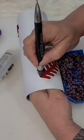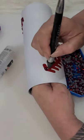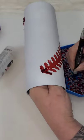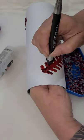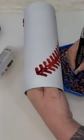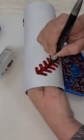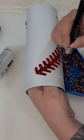That rhinestone tray that you see right there, it's not a must. I barely purchased those when I started making these videos. You don't need it, but it does make the job go by a whole lot faster. If you happen to notice that the majority of your stones are flipped over, you just give it a little wiggle wiggle and they flip over by themselves. So look into that. I actually purchased, I think it's a pack of 16 or 20 or something like that on Amazon. And yes, I use these with every project.